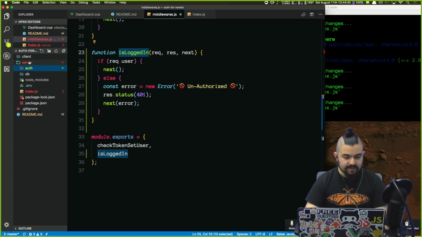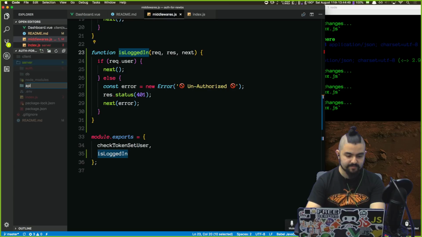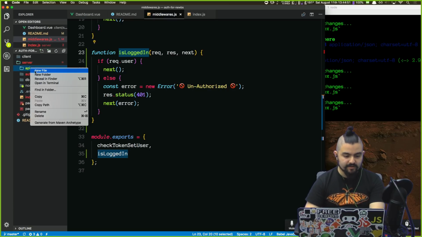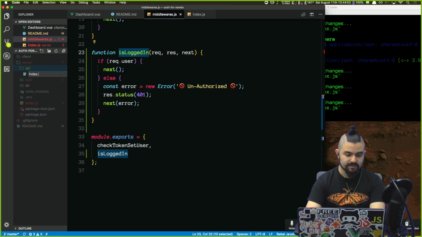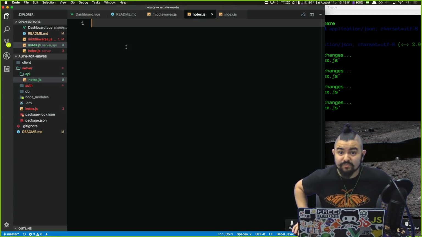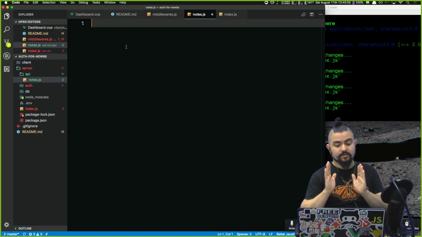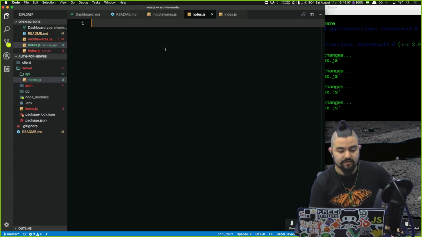Okay. So in the server folder, we're going to create a new folder. Let's call this API, and in there, I'm going to create a file called notes.js. In this file, we're going to create an express router. So bring in the express library, go and require it in.